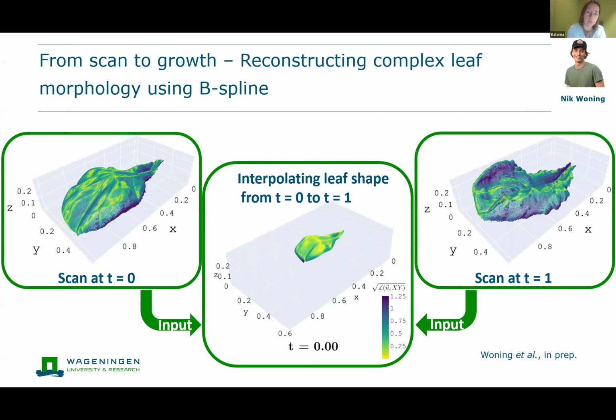So what we did here, we tried to represent the scan using a parametric surface, using B-splines. So instead of, let's say, 40,000 points that define a point cloud of one leaf, you define a small number of control points that describe this leaf shape in a parametric way at one time, and then you can interpolate between times, and the result is the growth like this.